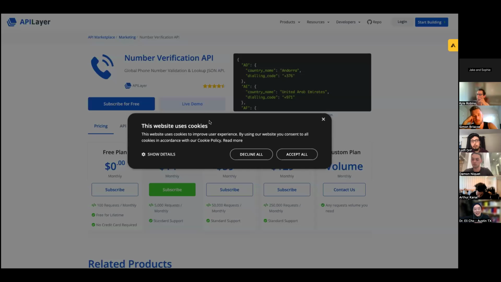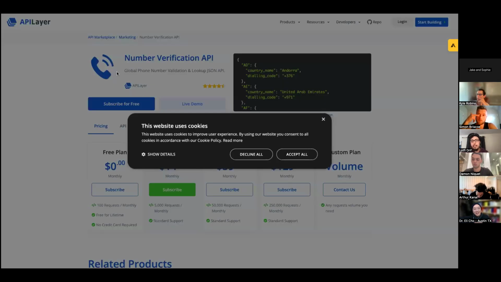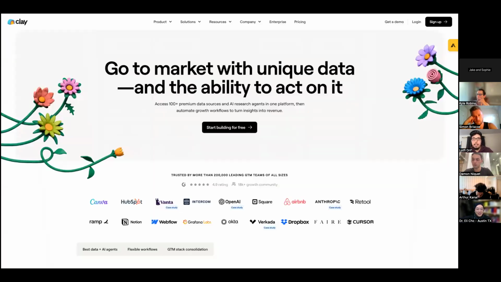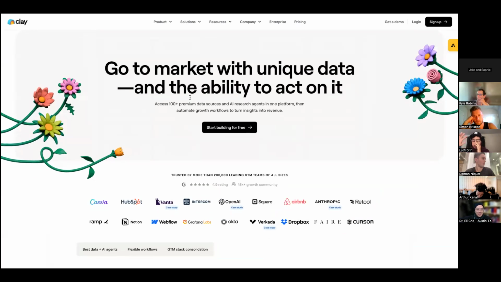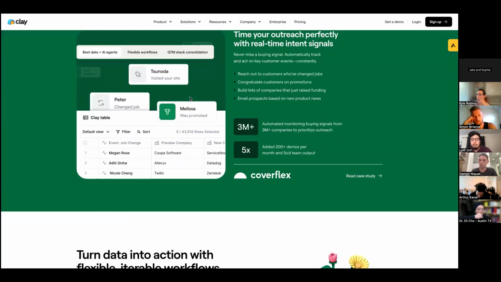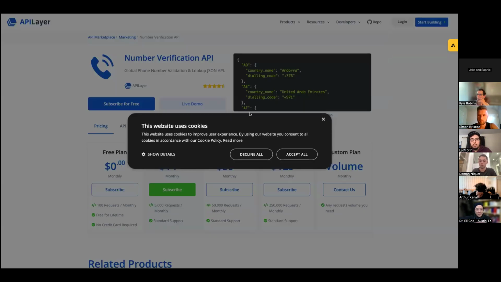That's the way we want waterfall verification, which is essentially, let's say this one only gets the first 4,000. The next 16,000, you pass on to the next API and say, "You check these that they couldn't get." Clay does this with emails. They'll have like 10 providers and pass them all through. So if you have a mass amount like 20,000 numbers, you're going to want to connect multiple ones.